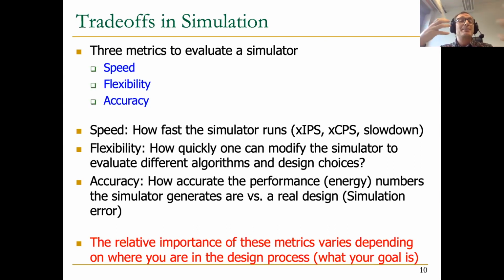Having this functional versus timing split in simulation enables you to figure out when you do something wrong in your modeling. But it also enables you to do ideal studies. What does this mean? Okay, you have this functional simulator, you have this timing simulator. This functional simulator quickly executes instructions earlier. Whenever you get to an instruction, for example, you can evaluate what the architectural results of that instruction would be. You don't need to evaluate timing for that because this functional simulator really implements the instruction set architecture, and you don't need timing to implement the instruction set architecture, as we know from the architecture versus microarchitecture distinction, right?